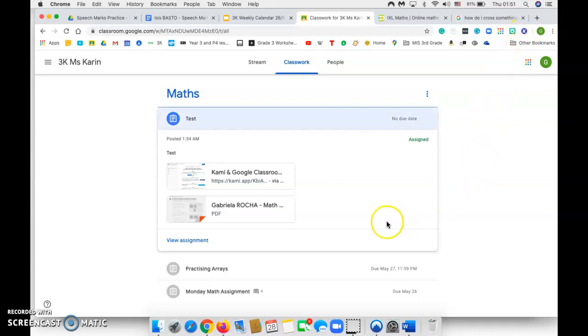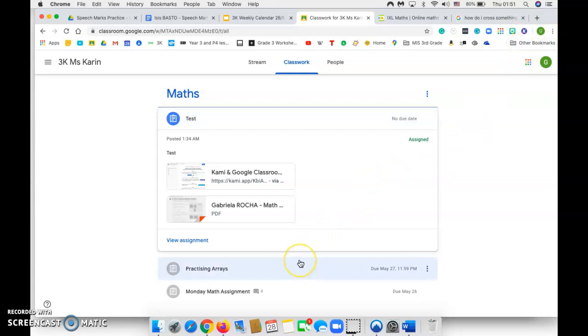So the very first thing you have to do when you have a Kami assignment, if you do not have the extension, is you have to follow these instructions to get the extension. Okay, and the best way to do that, boys and girls, is please, please, please have an adult help you do that. Okay, I'm going to carry on as if you did already download the Kami extension. So it's up here. And so now you can actually do the assignment.